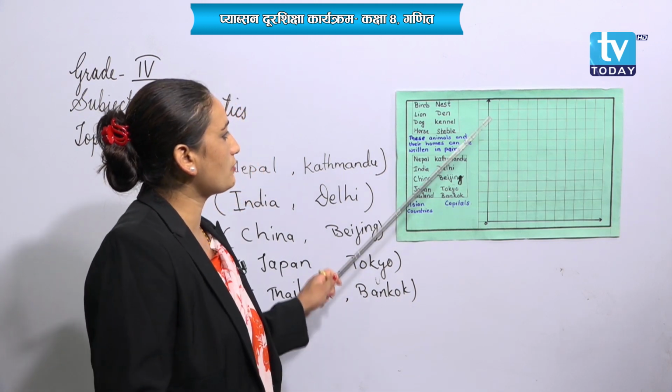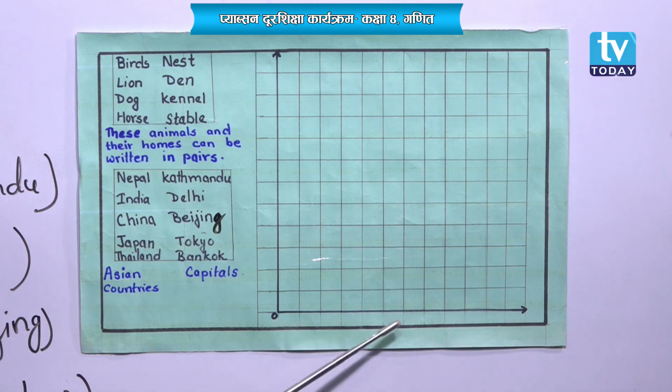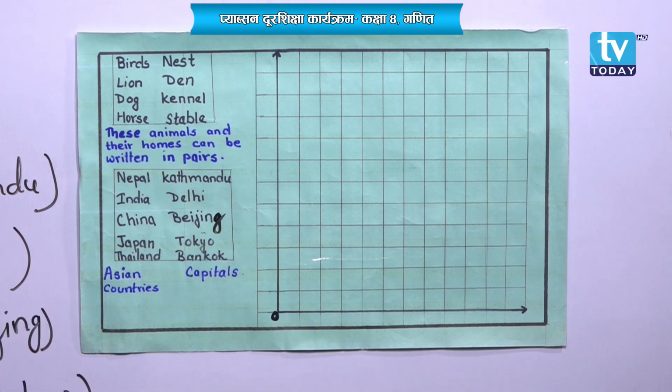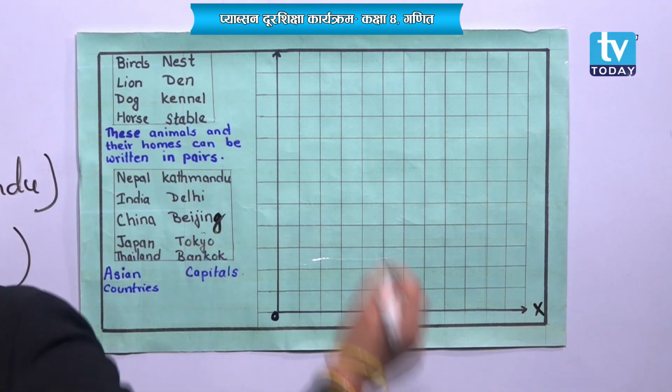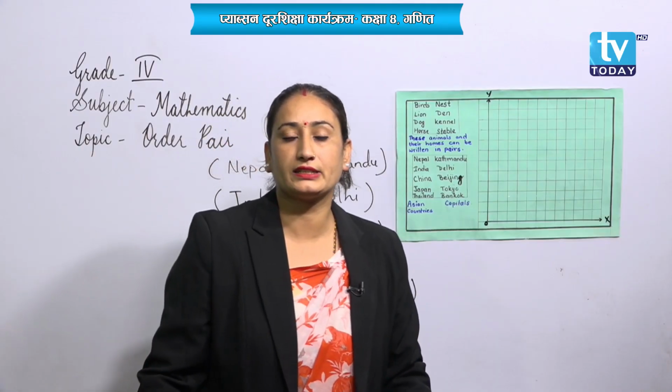Over here, have you noticed this one line with the arrowhead going upside, and one going downside, right? What do we call this one and this one? This is the joining point of this arrow and this arrow, the midpoint, right? This is written as O, the origin point, O. And here we write X coordinate and here Y. This is the X side and this is the Y side. Okay, X coordinate and Y coordinate.